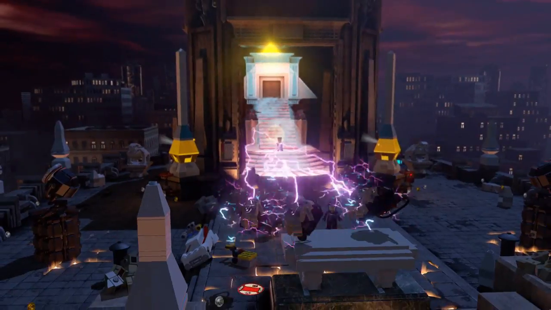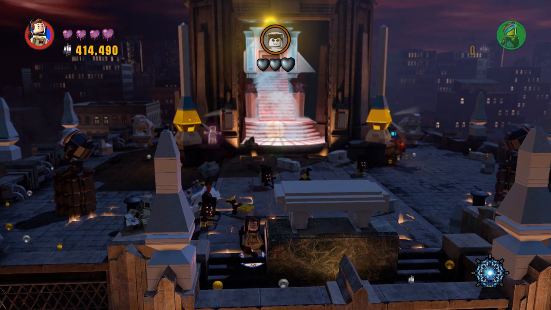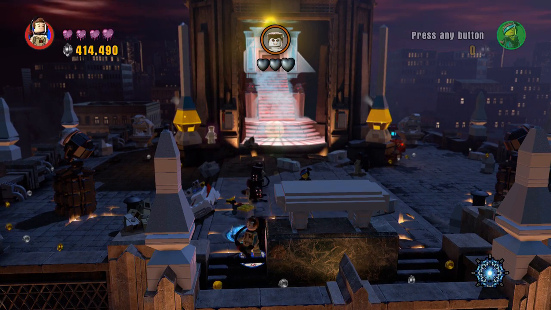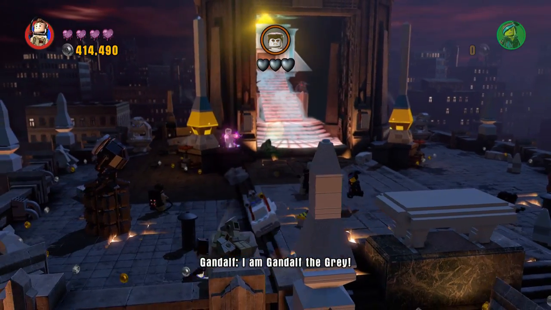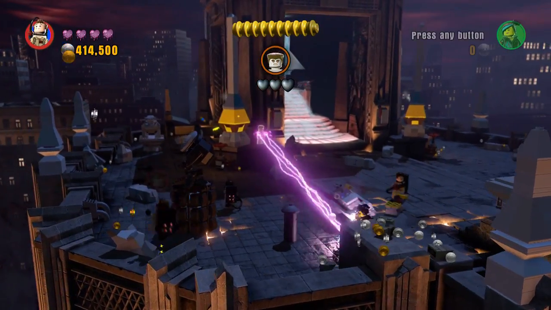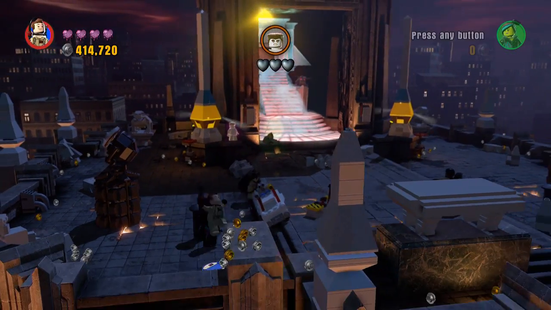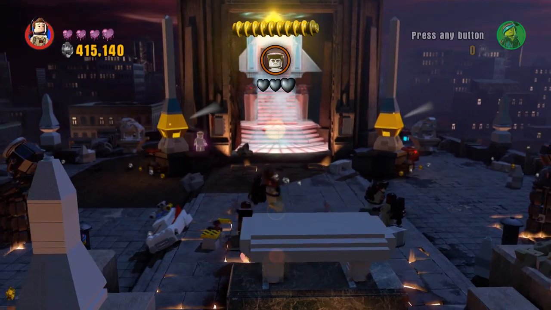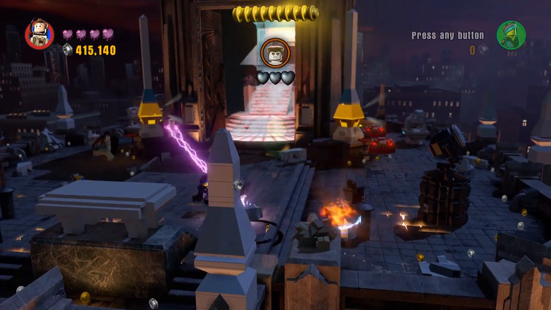Oh no! Oh no! I'm moving things off! I'm moving it! Moving it back! Also, I'm gonna actually take off Gandalf. I don't think I'll need him in this fight. I am Gandalf the Grey. Your magic is not useful here, Mr. Gandalf the Grey. Oh, okay. I wonder if we should actually attack first or just still explore. I wanna say we probably should just explore first.